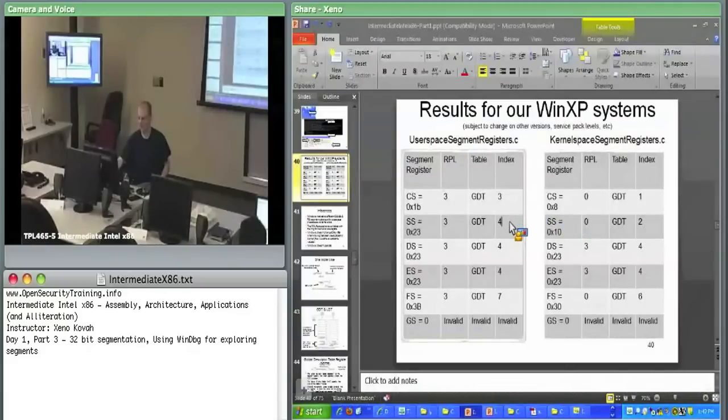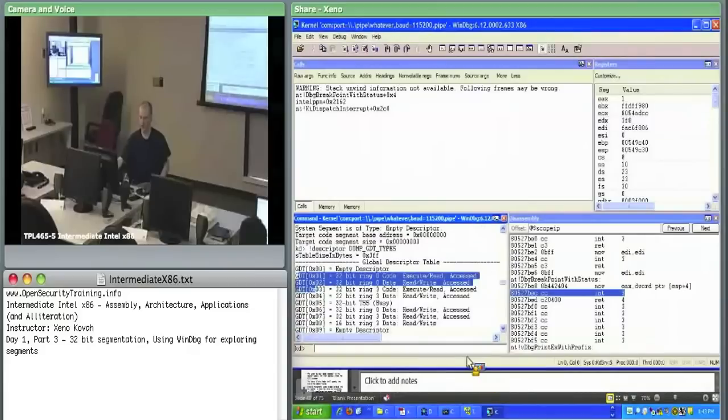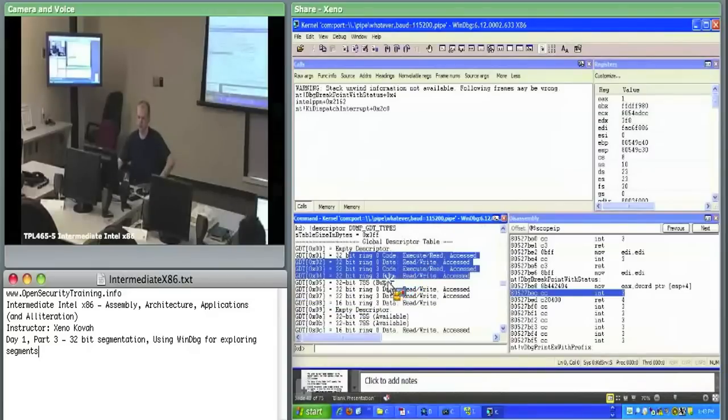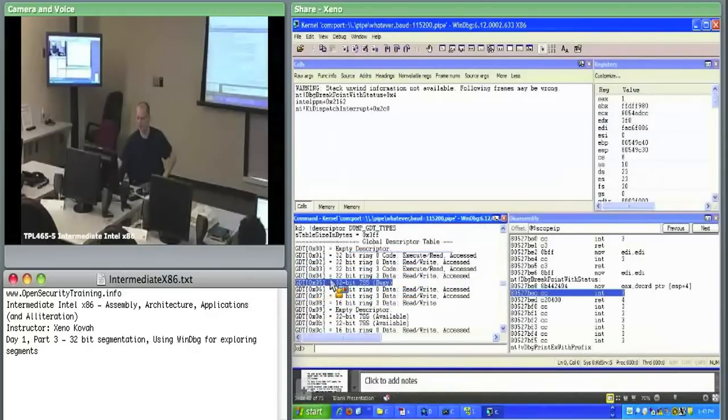And so when we go back in and have the capability to actually look at things, we can see basically the same thing here. They're code and data, they're execute and read, read-write, etc. All right, then we see there's another thing called TSS that we don't know about yet, but that's going to be a system segment that we're going to learn about to the minimum degree possible later.